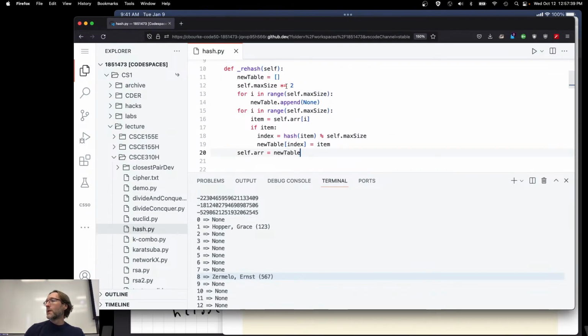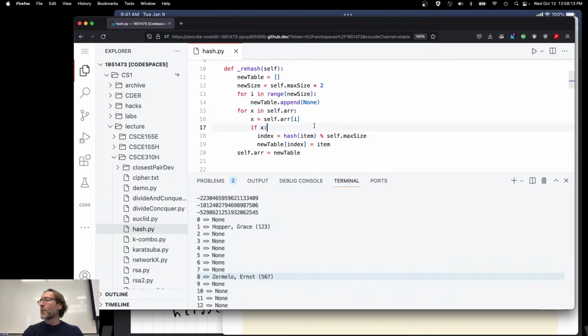Say what? Oh, the old, so new size is equal to self.max size times 2. New size, good point. I could just go with x in self dot array.